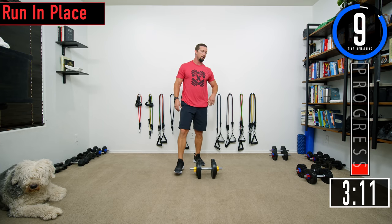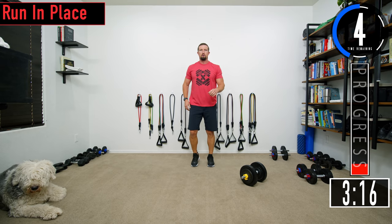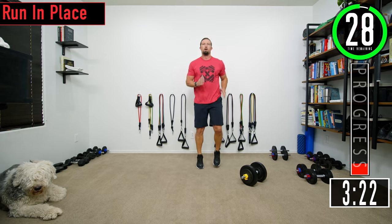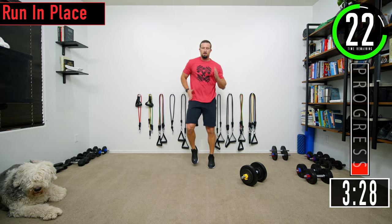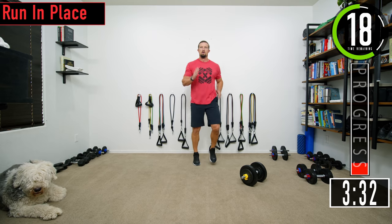Woo, here we go. Alright, now we're going into run in place. If you don't want to actually run in place, then you can just march if you're looking for low impact here. Here we go. Come on. Don't forget to breathe. Keep pushing. Let's go.